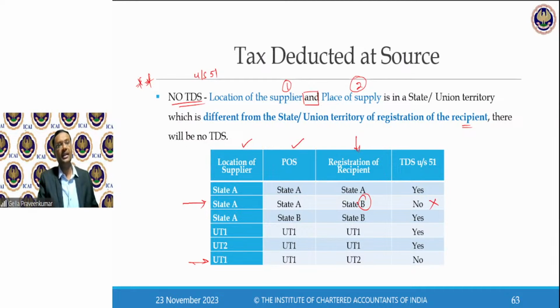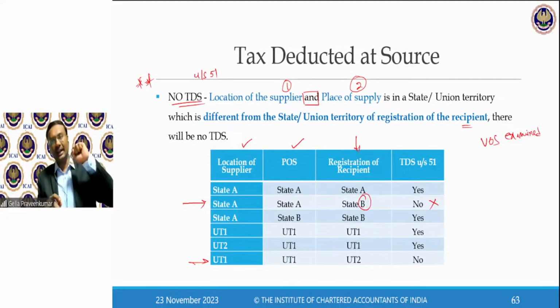Examination: again, a 2 marks MCQ can be expected from this particular computation of TDS. First, they will test your knowledge of how value of supply is examined by you for the calculation of 2,50,000. Will you take into consideration CGST, SGST, IGST, cess or union territory tax? The answer is, I will not take any of the taxes. My basic value is relevant.